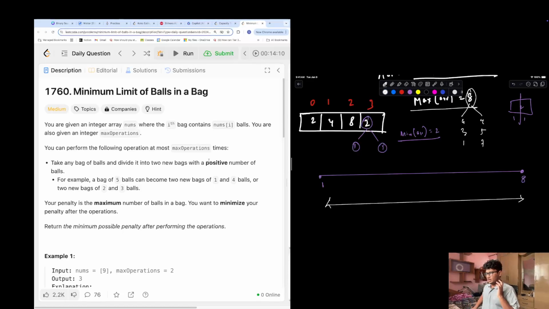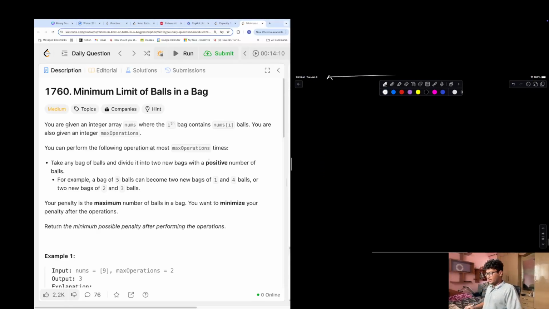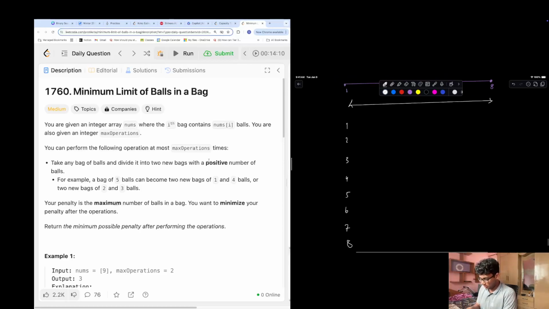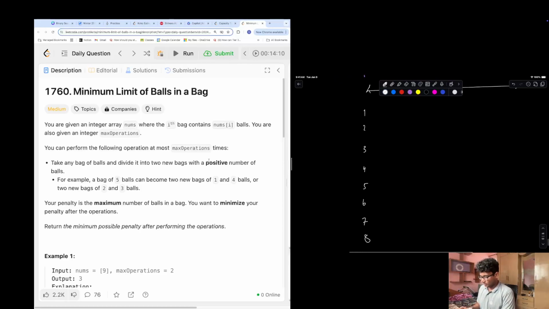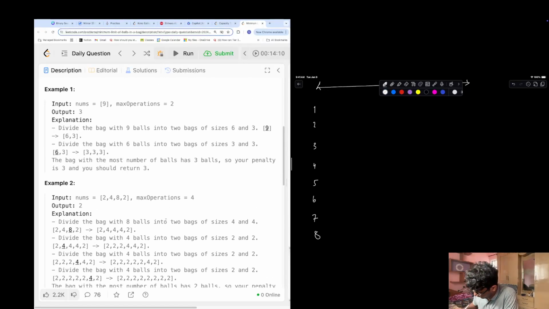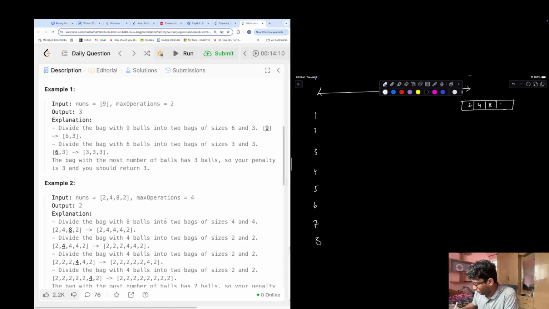Okay, let's see. Now let's go by the brute force approach from 1 to 8. Let's take 1, 2, 3, 4, 5, 6, 7 and 8. And then you have the array of 2, 4, 8 and 2.